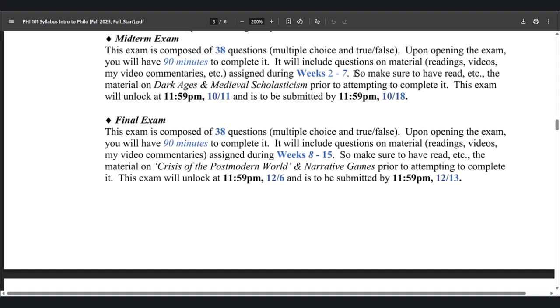The most important thing to notice is that the midterm exam covers weeks 2 through 7, and the final exam covers weeks 8 through 15, meaning that you don't have a cumulative final in this course. Once we get to the midpoint of the semester, you take the midterm. You don't have to try to remember everything from weeks 1 through 7. You can kind of reset your mind and focus on weeks 8 through 15. Now, it's great if you remember everything in the class from day 1. That's awesome. But just to make the load a little less potentially burdensome on people, you just focus on weeks 8 through 15 for the final exam.